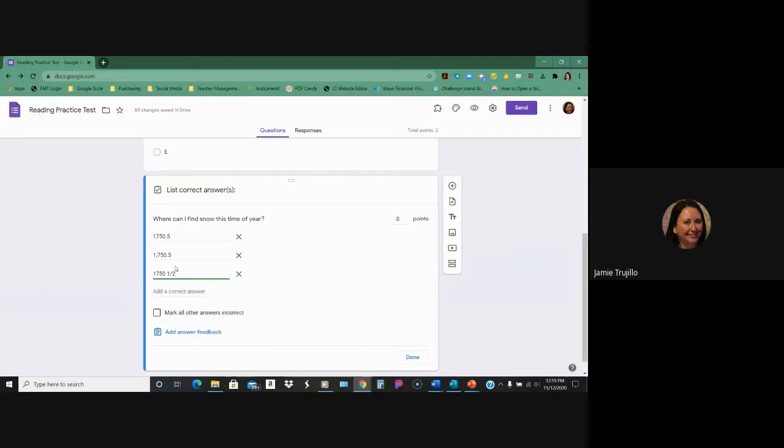I wouldn't necessarily use a quiz for, say, an essay answer. I wouldn't try to make that into a quiz because there are so many variables in that. So I would just create a paragraph question and then have them write it in and then manually grade that. So I wouldn't necessarily recommend quizzes for longer writing pieces. It would be something like a fill in the blank, something very short.